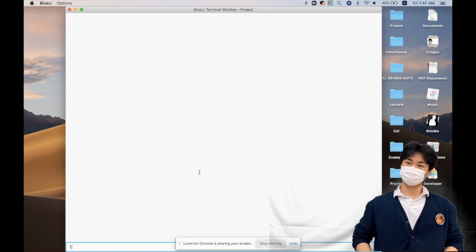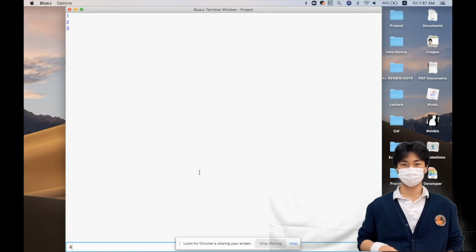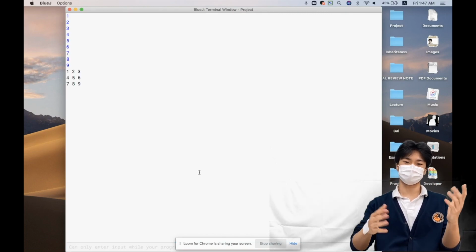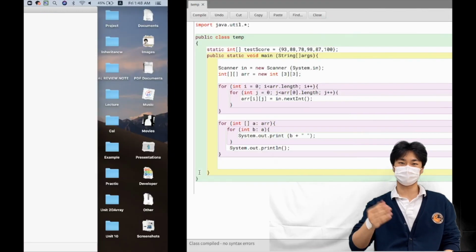You also have to use two for loops. Basically, in the first for loop, you're receiving the whole row of the 2D array and storing the value of the array into the second for loop's instance variable.